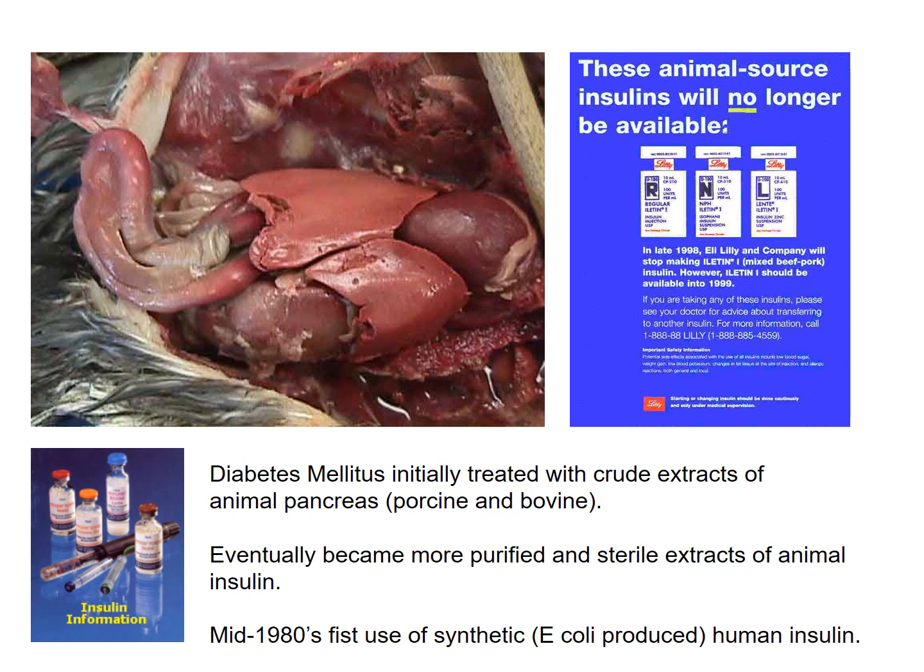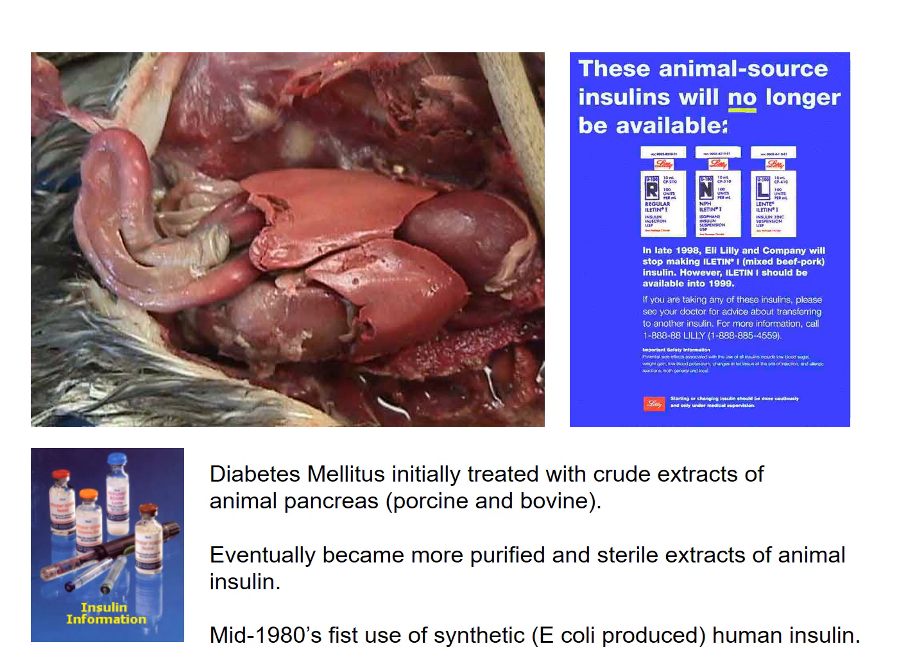Let's talk a little bit of history here. It wasn't too long ago that people with type 1 diabetes were being treated with animal insulin products, particularly pig insulin, porcine, and cow insulin, bovine. Type 1 diabetes mellitus has been around for a long time, and that used to be a lethal disease. You develop diabetes and you wouldn't live very long.